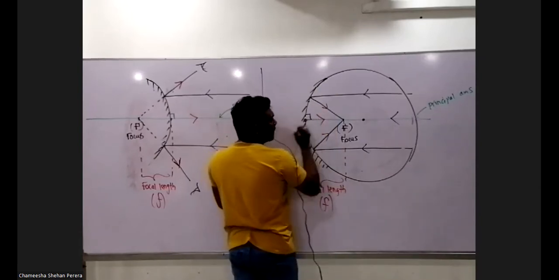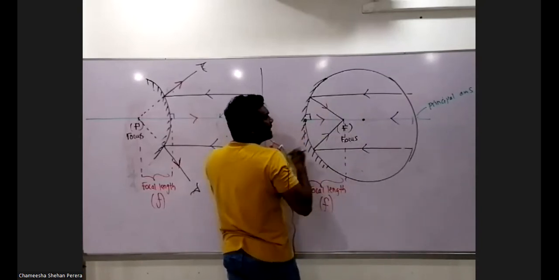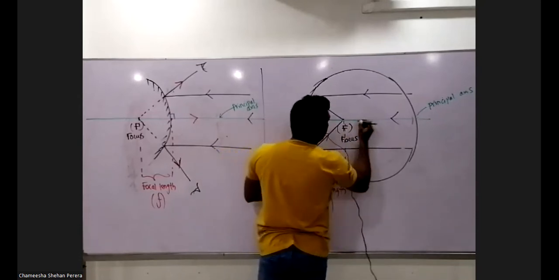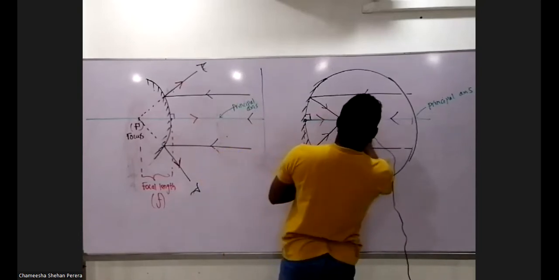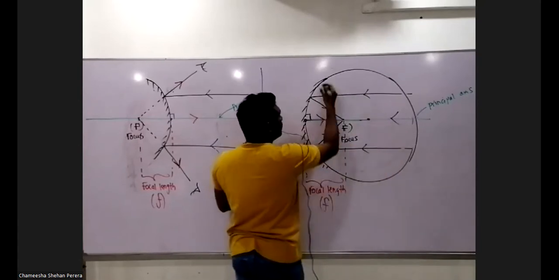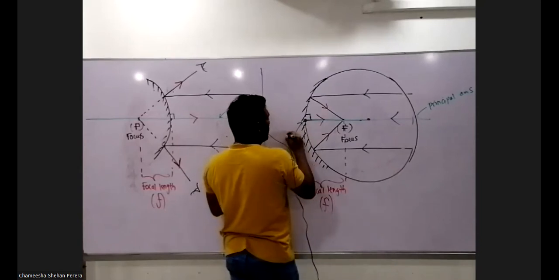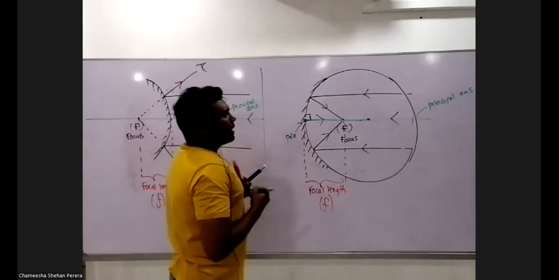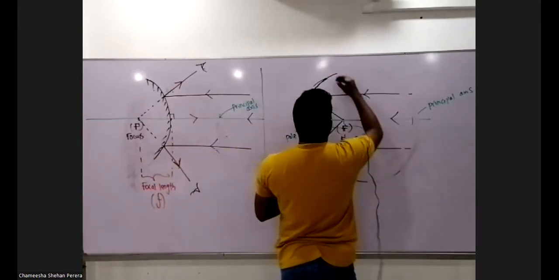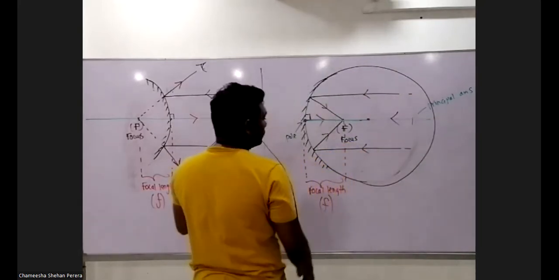Pole. So the center of this whole sphere was connected by a line to the center of the concave mirror. This was called the pole. Can you remember? It is called the pole, right? Then this whole thing has to be a bigger version of the sphere. It has to be a little bit bigger.